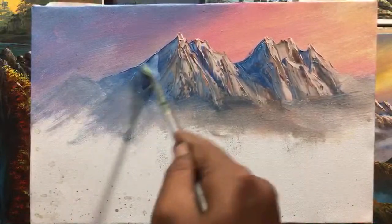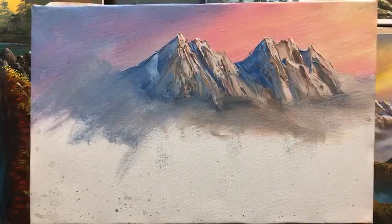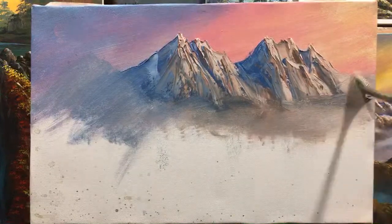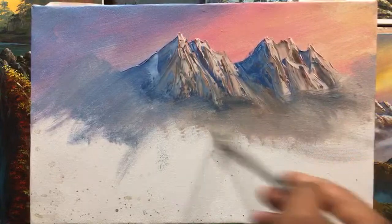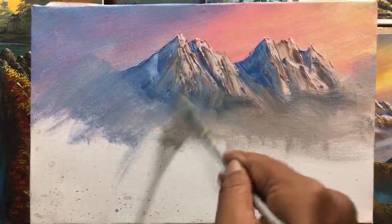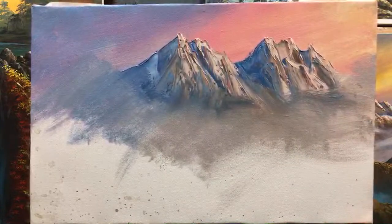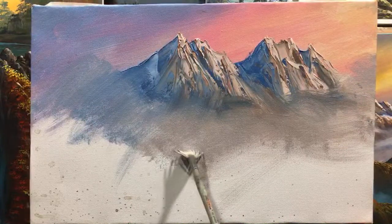So it's very easy to make fog, see, with a fan brush. Just take a little bit of white or whatever color you want, just like this, and take the brush around and it'll look good. I'll add the highlight later on the mountain, when it's a little bit dry, it will be easy when it's dried, right? So what to make now? Maybe a path here.